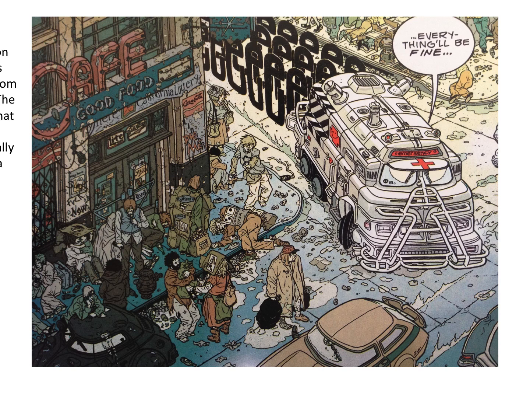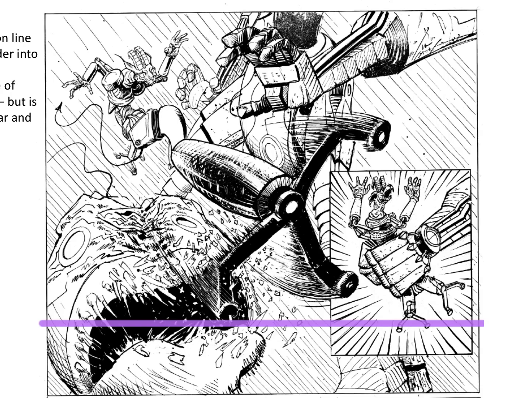I love Geoff Darrow. He always has great atmospheres with his storytelling. This low horizon line brings the reader into the action and the experience of the characters, but the space is totally unclear. If you had to figure out the size relationships between the figures, it's kind of ambiguous.